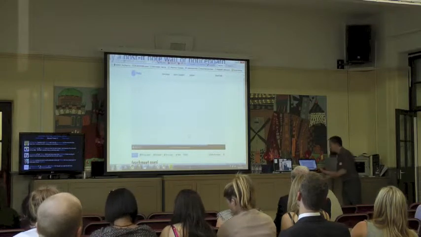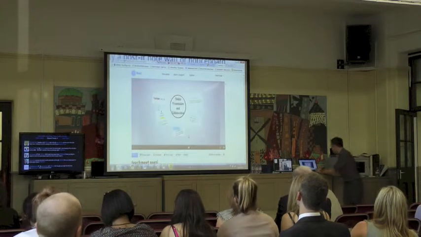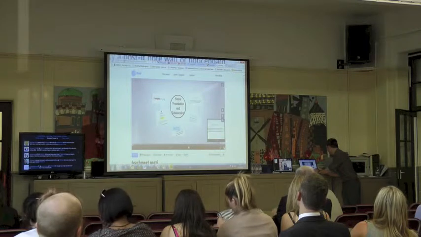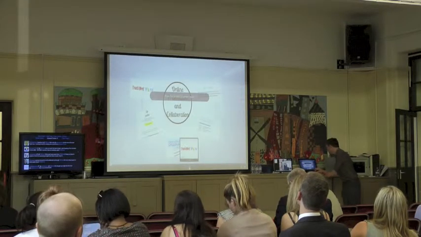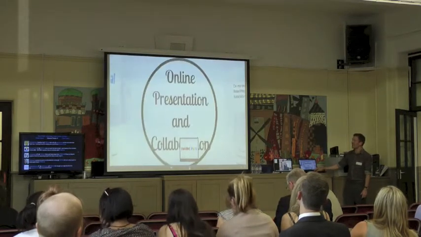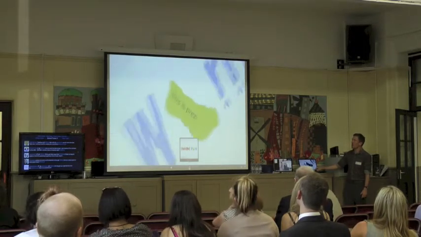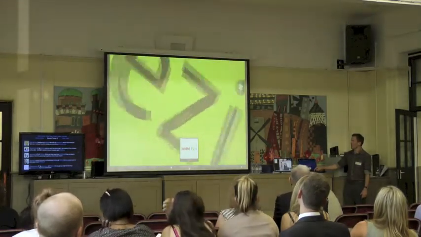Padlet. And then kind of the next step on from that is this thing called Popplet, which I really like, which I'm hopefully going to get a demonstration on. So I'm going to hope you'll see it again now, because it seems to have gone back to the beginning. So probably, if you want to close your eyes for a couple of seconds.